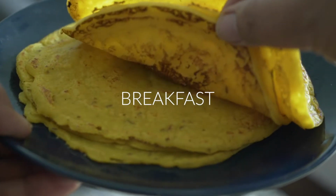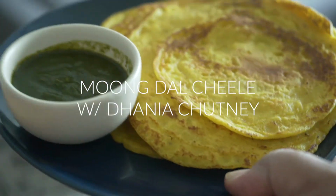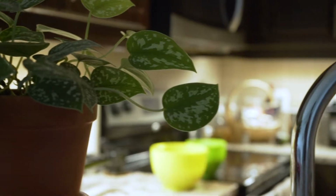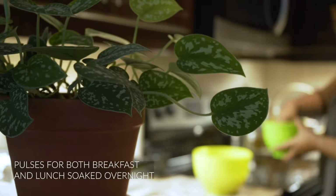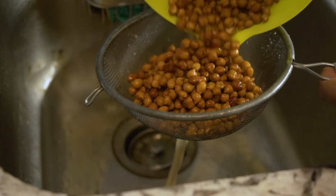On this particular morning, I prepared Moong dal Cheele. These are savory pancakes or crepes made out of the mung bean. Now, I usually make it with mung beans that still have the skin on the outside, which are called sabut moong dal, but I ran out of that. I have not replenished my stock, so I've been making these out of the, I think it's called the chilke wali moong dal, which is the one that doesn't contain the skin.